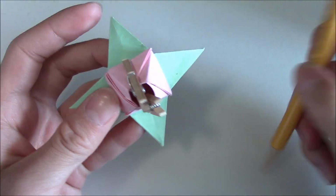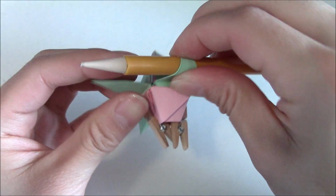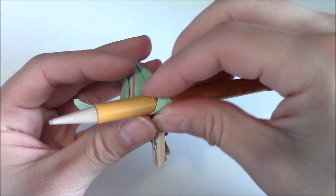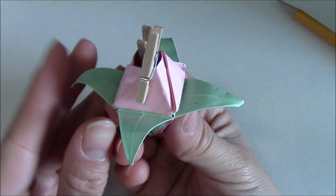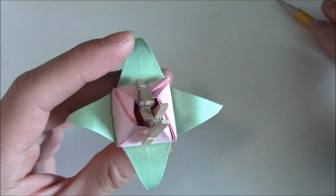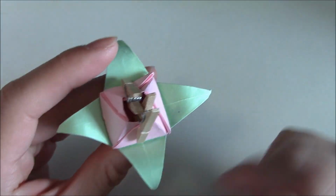So in the next step, you're just going to take a pencil and you're going to curl each one of these petals. And once you've curled all the edges and the glue is completely dry, you are done with one set of rosebud petals and the calyx.